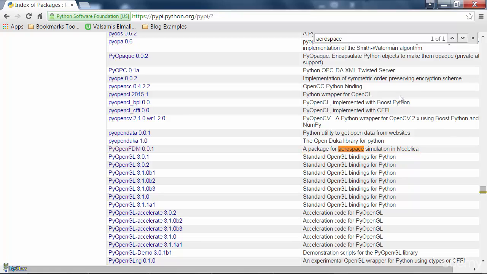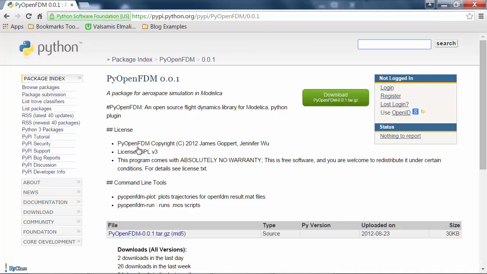But if you want some more information about the library, you can click the text here, and that will bring you to the library webpage. Here you can find more information about the library. And the beautiful thing about all these Python libraries is that you can install any of them very easily. I already showed you how to install libraries in the first section of this course, but I would like to try it again very quickly with this library.